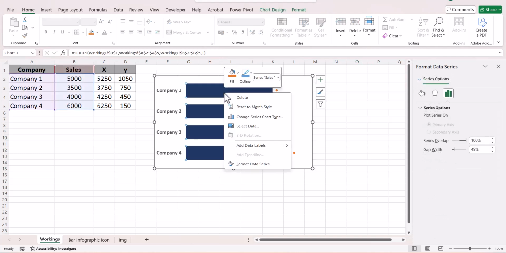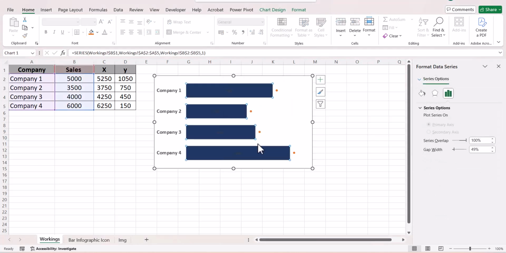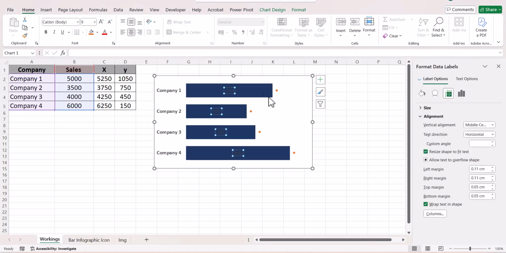Next step is select the series and add the data labels. Currently, you can't see the data labels because it is on top of the series. And since the data labels is in black and the series also is in a dark color, we cannot see it. So to select your data labels, what you need to do is select your series, then go here in series option and select sales data label. So you see now it has got selected.